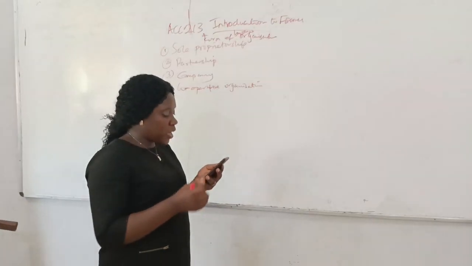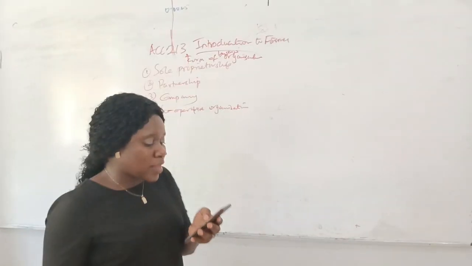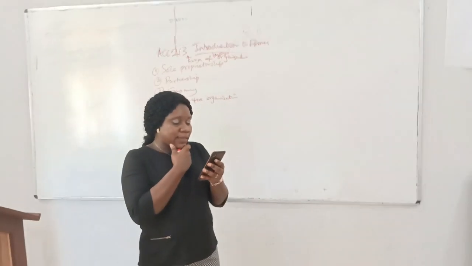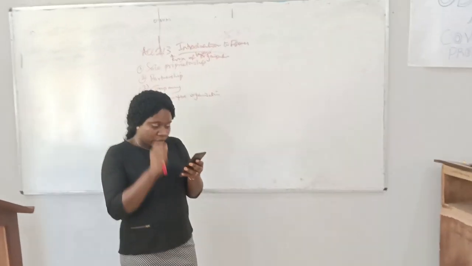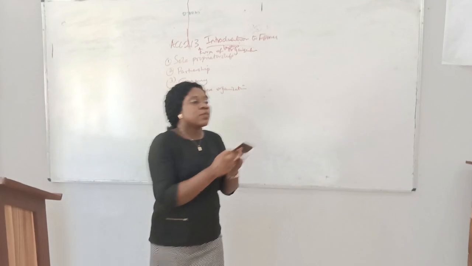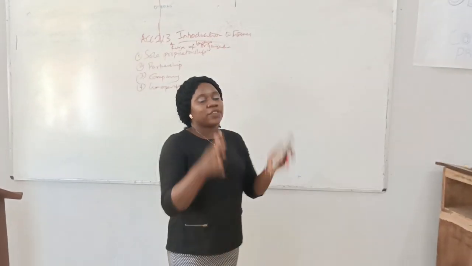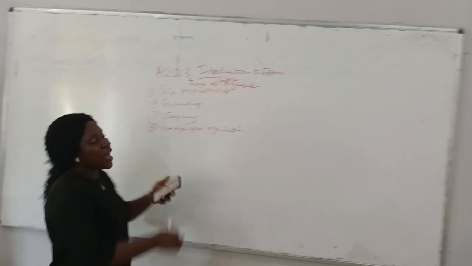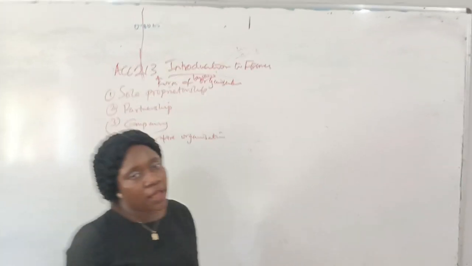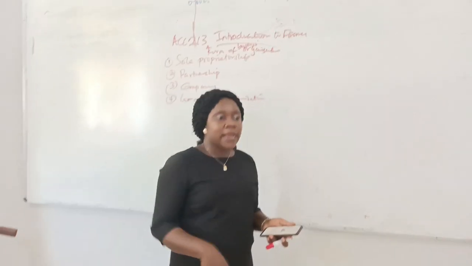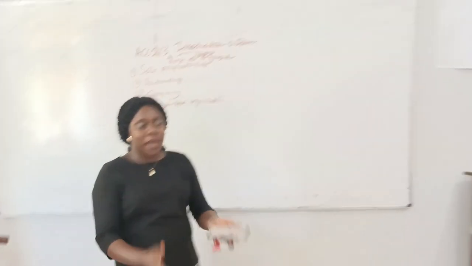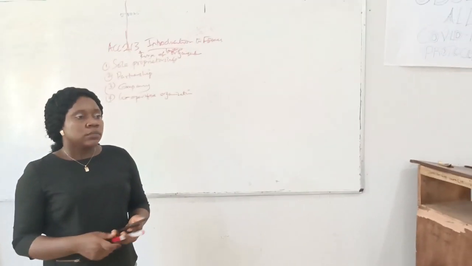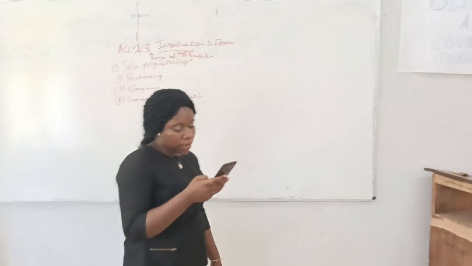Then the next one we have is the company. And this is under your study session 3, page 35. You have a company. The straightforward way to which you can even identify a company is one that is listed on the Nigerian Stock Exchange. So it's neither one man, neither is it 2 to 50 people, but you can have a large number of people coming together for the sort of making profits. And that's how you have the likes of all the companies that we have listed on Nigerian Stock Exchange, all the banks listed there, the manufacturing companies, and so on and so forth.